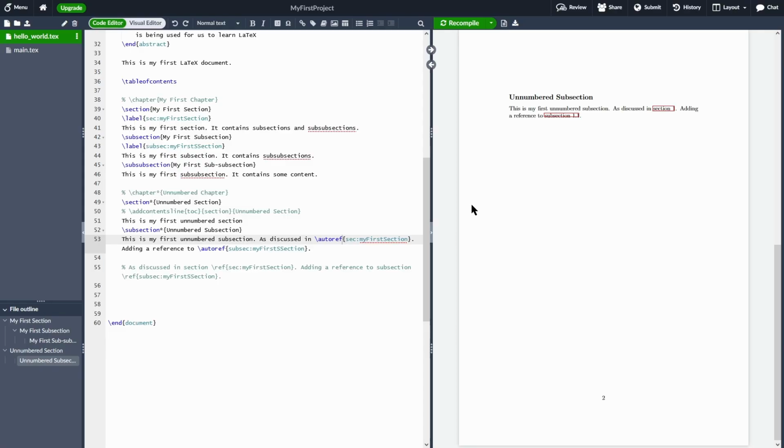If you do not like the default behavior of Hyperref, wherein the references are hyperlinked, what you can do is go to the corresponding autoref and put an asterisk next to it. Now, if I compile, you can see this subsection 1.1 is no longer hyperlinked. It's not clickable anymore.